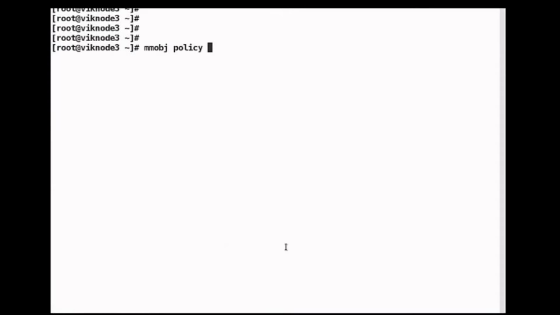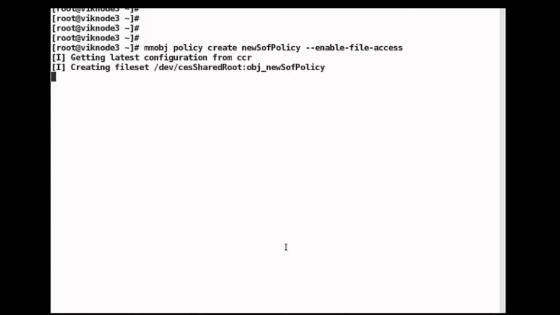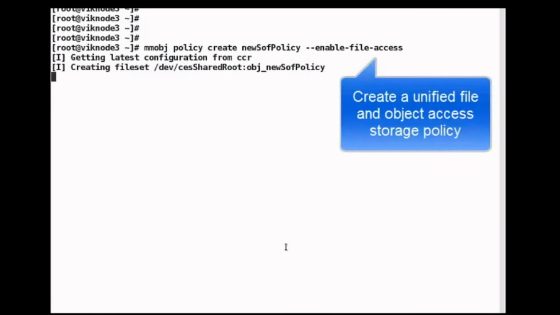We now create a storage policy with unified file and object access. The policy is called new SOF policy.